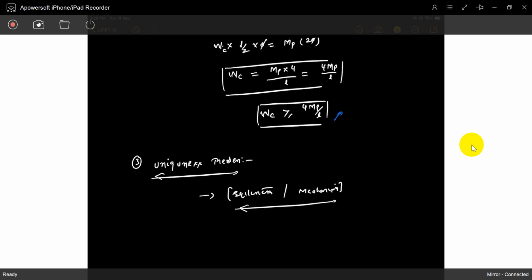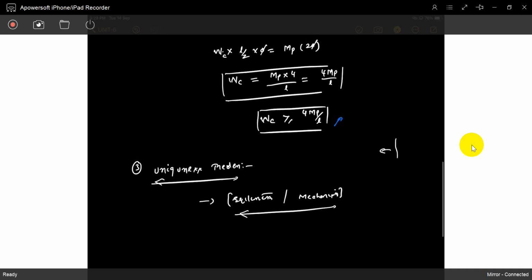Sir, where is it both, sir? Before the collapse it is equilibrium. After the collapse it is mechanism. Sir, how can you maintain those two exactly? There is no such thing at all. Exactly at that location, it is maintaining the equilibrium and mechanism both at a time. He said it like this. So there is no such situation. We didn't find that situation. So that's why you can do it by this kinematic analysis or by this static analysis, by using the equilibrium or using the mechanism. Anything, just before or just after. You can do anything. You will get the same answer.